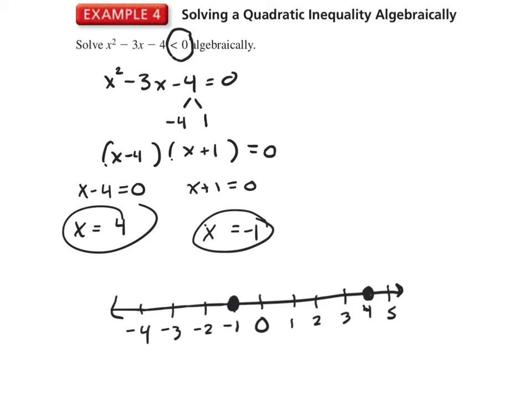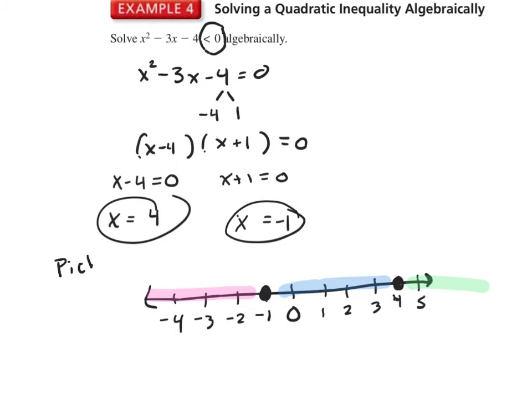Now going back to our inequality up at the top, we're going to pick a section from our number line. So we're going to pick the left side, we're going to test the middle, and then we're going to test the right side, and we're going to see what works. So we're going to pick any number from the left side of our dots and plug that into x back at the top. So here, I'll make a little side note for you guys. We pick a number and plug back in. So what can we pick to the left?